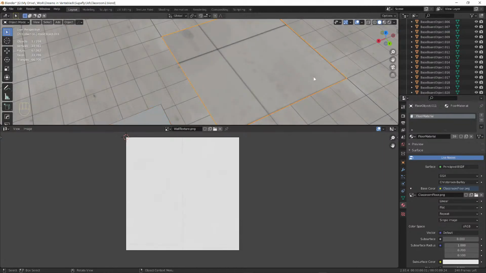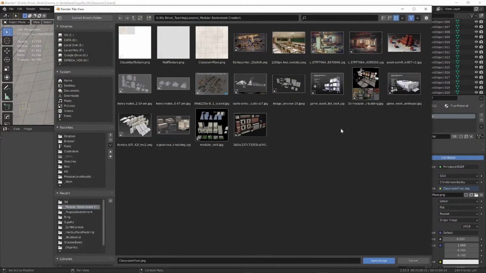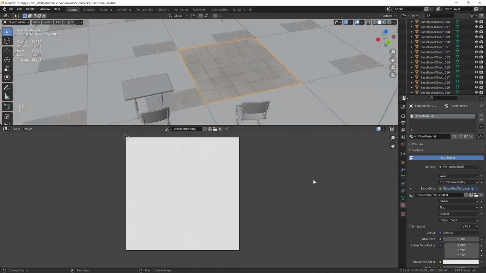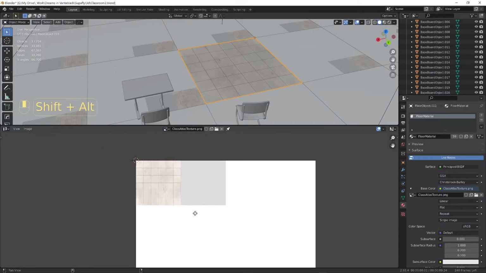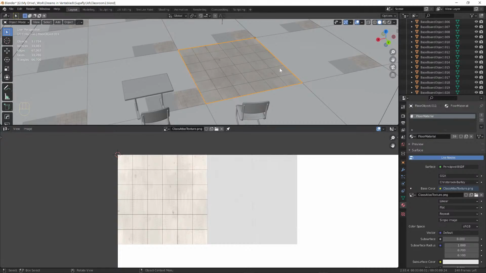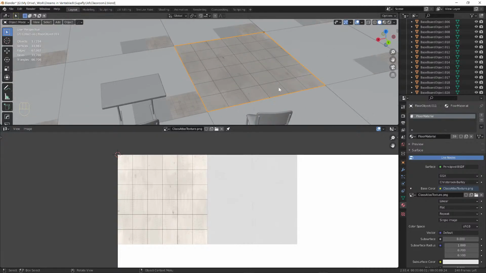I'll go to the floor material and open instead the class atlas texture. You see how it goes back and it works again? Because if I look at my class atlas texture, that top left quadrant is dedicated to that specific texture. Okay, all my other floor tiles are busted, right?